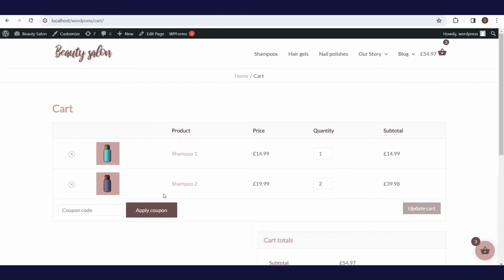The next, very important thing that we will explain are coupons. A coupon is a discount code that customers enter during the checkout to receive a discount on their order. With coupons, you can offer discounts on individual products, the whole order, or shipping costs. Also, you can promote specific products or product categories, or reward loyal customers.